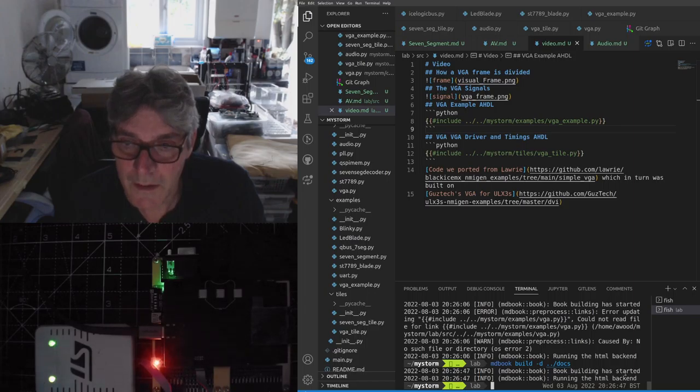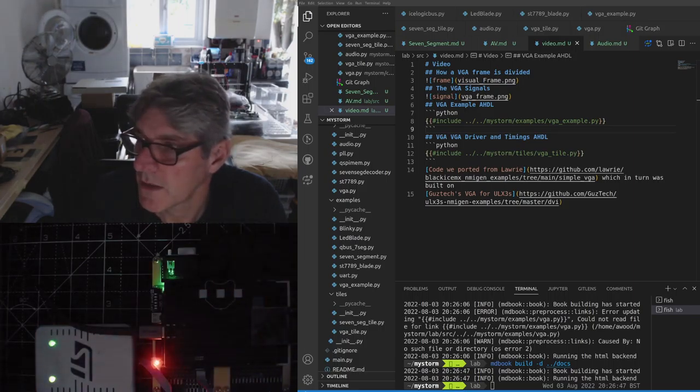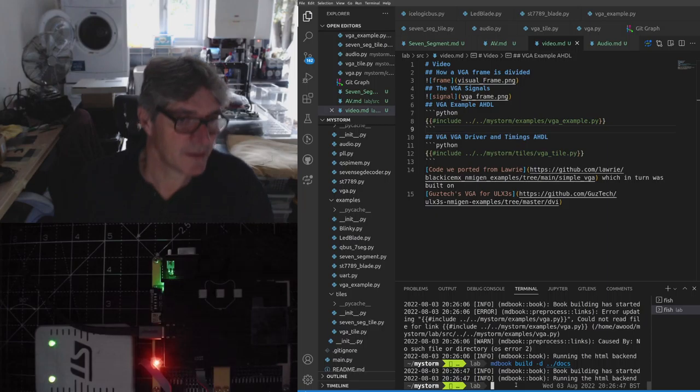Oh, that looked better. Let me just refresh the browser. See if that looks any better. Blinky. That's picking up mezzanine. 7 segments. That seems to be picking stuff up. I think we're back in business, folks. You obviously can't see this. I do apologise. Yay. Looking good. So it's rebuilding now and I can view it in the browser.